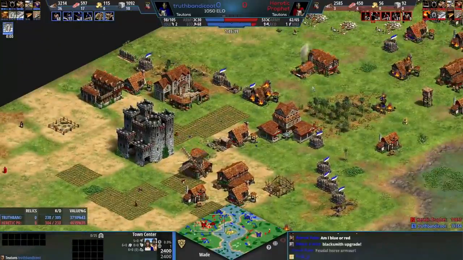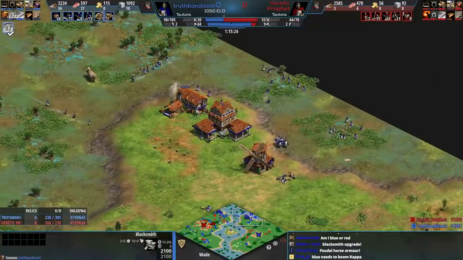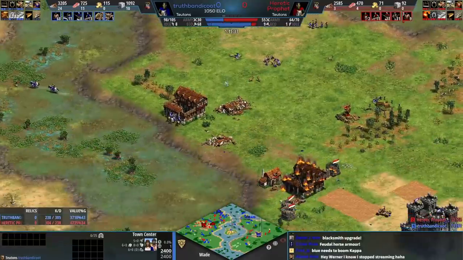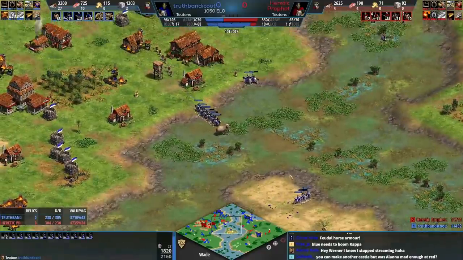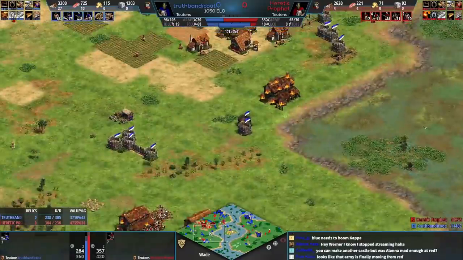Where was the blacksmith at? Does anyone see it? Oh, there it is. Okay. So we got one upgrade. Woo-wee! One upgrade on Cav. That's something. And these villagers are going to go over and maybe make a lumber camp. Paladins are still camping the gold. You've got some halbs from red kind of chasing over here.